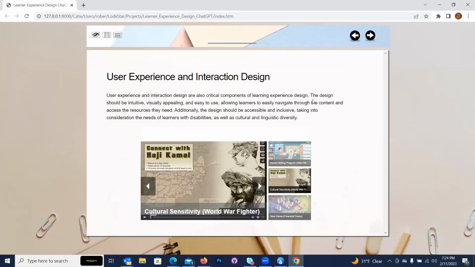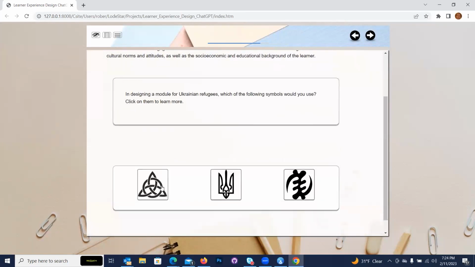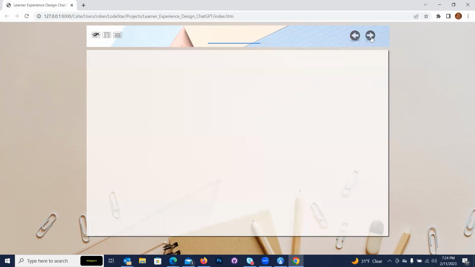We've already seen an example of this widget. We also have the ability, LodeStar has all kinds of branch options. So I'm able to click and cause things to change as a result of a click or a drag, hover over.